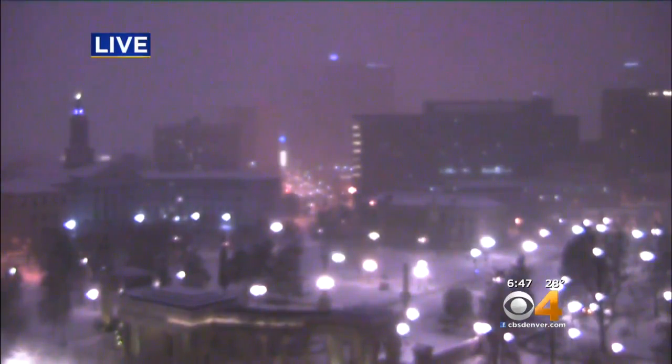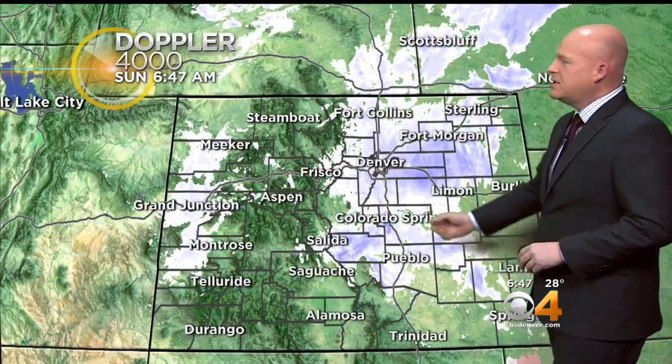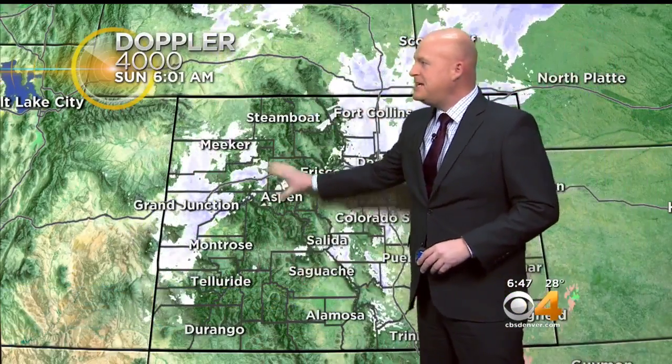I went to bed at 9 o'clock last night and was starting to see freezing drizzle reports on the west side of town. Some of you had freezing drizzle for up to 5 hours. And that layer of ice under the snow, not a good combination. There is still snow on our western slope. The mountains, you look empty. There is some snow out there. It's just the combination of radar and the high terrain, not a good mix with light snow.